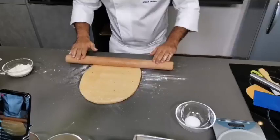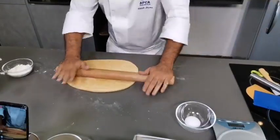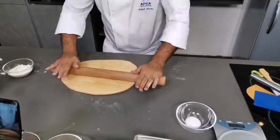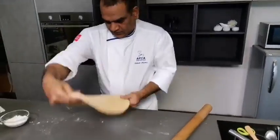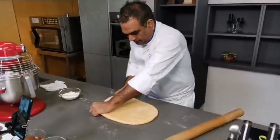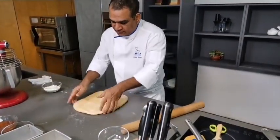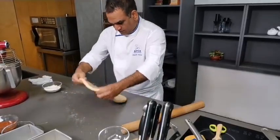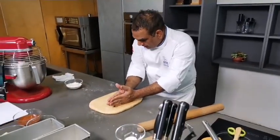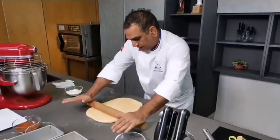This practice, when we work in the hotel or in a professional kitchen, of course we have dough sheeters, so we use that. But again, it's not rocket science, it's very easy to do. You can easily do it by hand, but you should keep in mind what exactly you want to achieve. I'm looking for a rectangle kind of dough, but I'll have a look at how I want to achieve my rectangle. Do I want it this way or do I want it this way? So I'll show you what exactly I'm looking for.